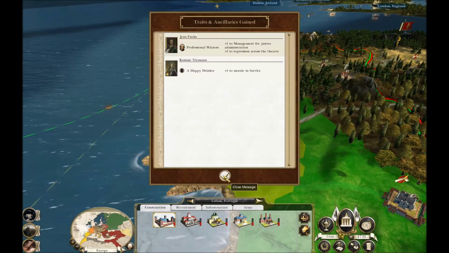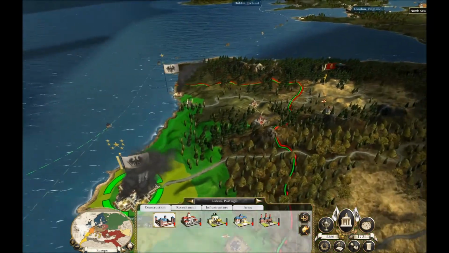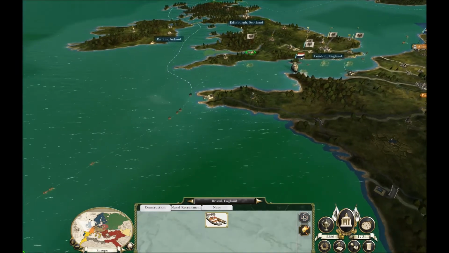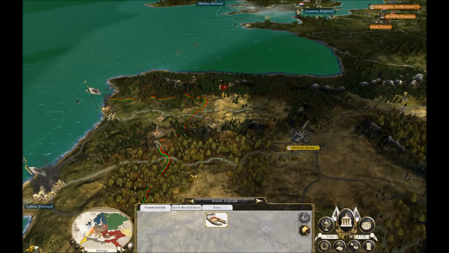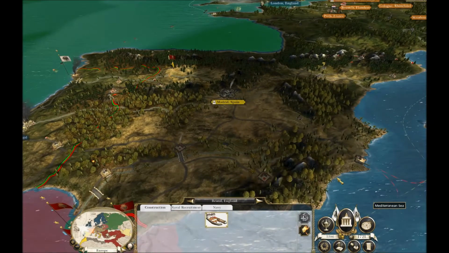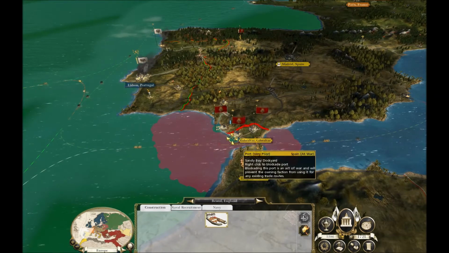Cherokee have been destroyed. Gosh, the Spanish have really pushed on in America. Brandenburg Concertos. Okay, we'll do something there in a moment to repair that. So think how to do this. There's obviously a stack there. We're not going to be able to get down to here. He's got a fairly large navy here actually.